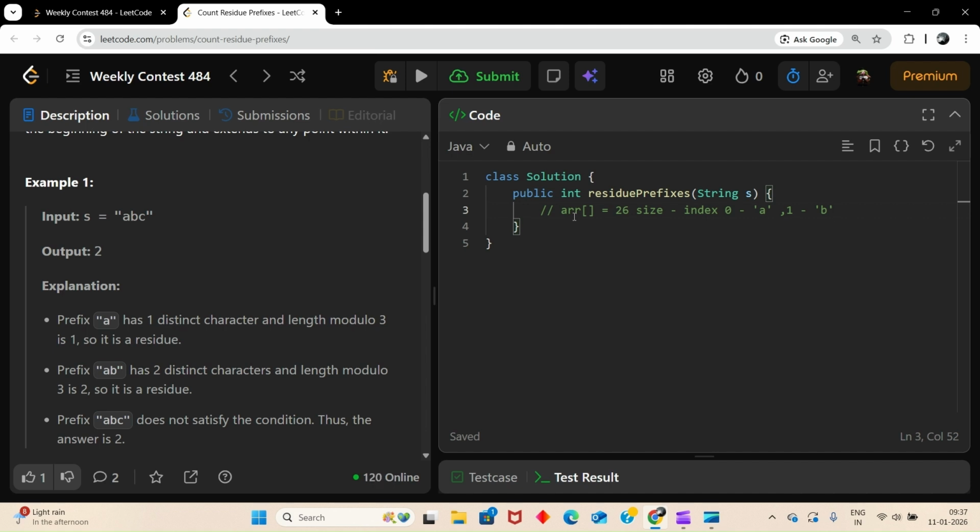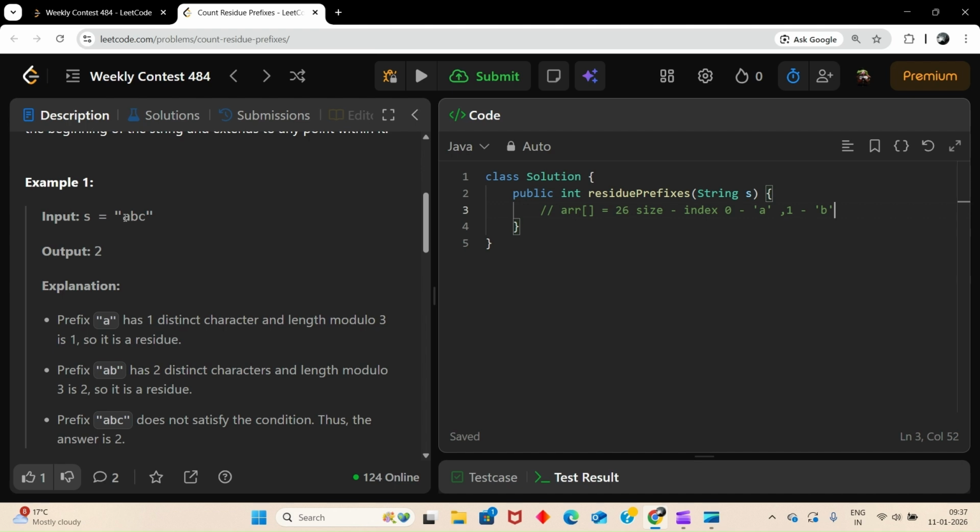So we will be adding the frequencies, and after adding we will check if the frequency is 1, that means it is distinct, else we will not consider it, as we have already considered it. And as this is a prefix, we will be starting from the zeroth index. So there will not be any sliding window concept here. My first element in the substring will always be the first element in our string.